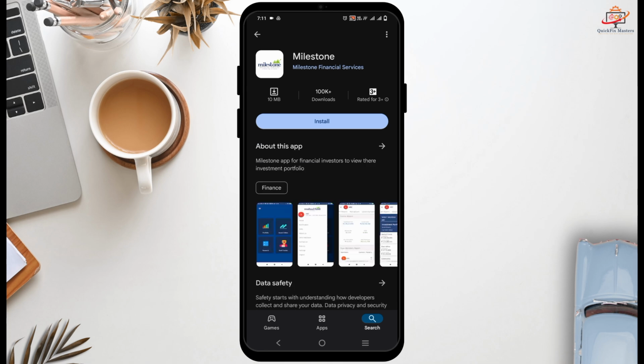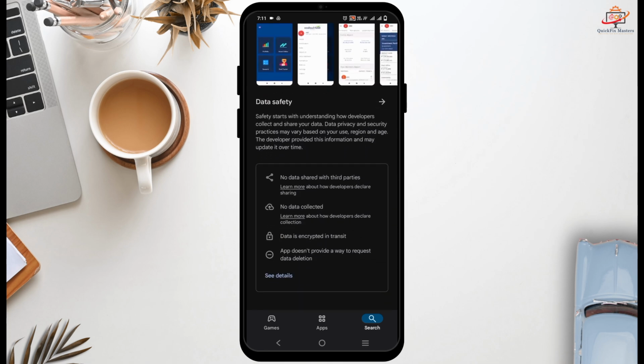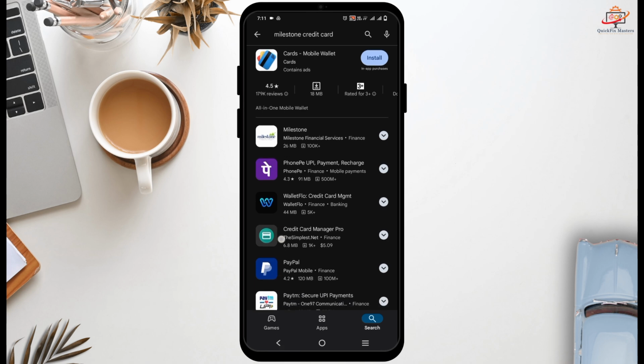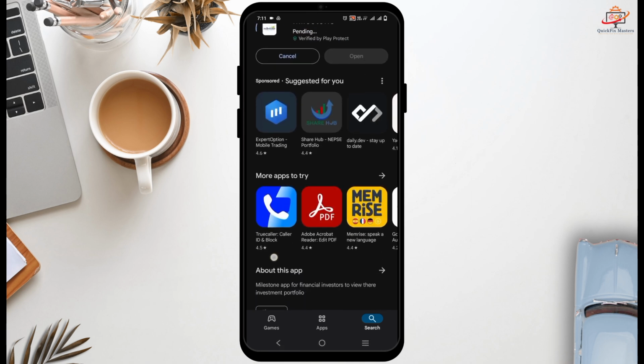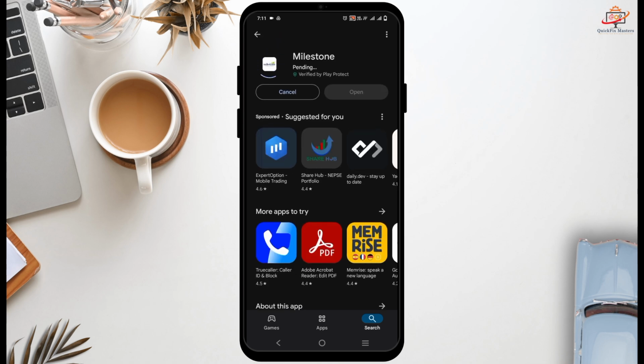Next up, tap on the install button, which should immediately start the downloading process. Along with the download, it will automatically install the application once downloaded. However, the time of download may depend upon how fast the internet connection is. Once the download has been completed and installation has also been done, you will see the open button pop up.